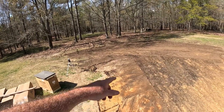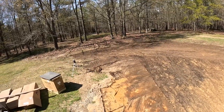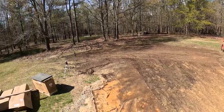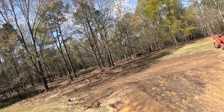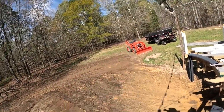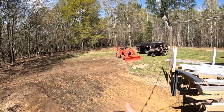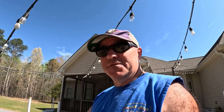So that's good topsoil. So I've got some fescue. I'm going to plant it back here and I probably have better grass back here than anywhere else in the whole yard. But yeah, I'm going to go see if I got grade with my laser here. And if I don't, I'll go drag some more back with that bucket. All I'm doing is just dragging. I'm not digging in and cutting any out because I'm afraid to cut too much out. So I'm just dragging. And I think that's the safest way to go.